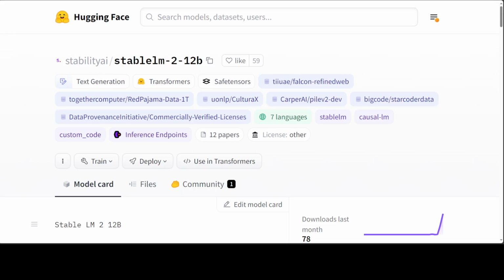But for this video, we will be checking out what exactly this model is, and then we will be locally installing it on our system, and then we will play around with it. Both of these models, base and instruction tuned, are available for testing on Hugging Face too if you want, and there is also a chat version available. They can be utilized non-commercially as well as commercially, but you would need Stability AI's membership.